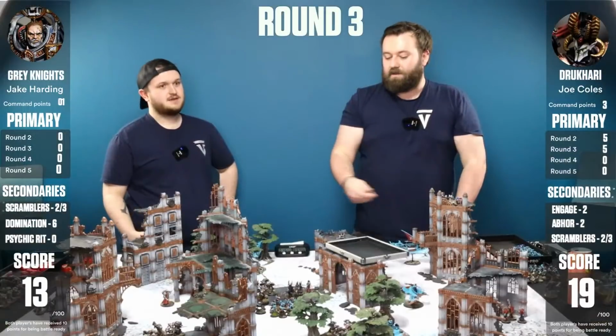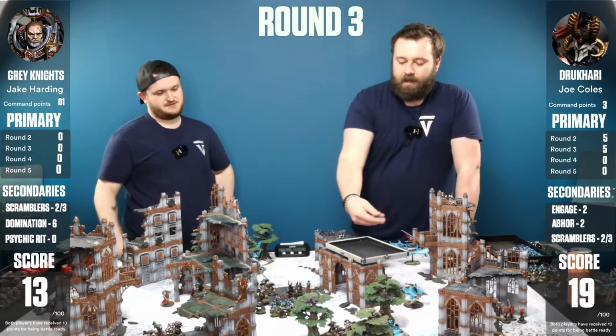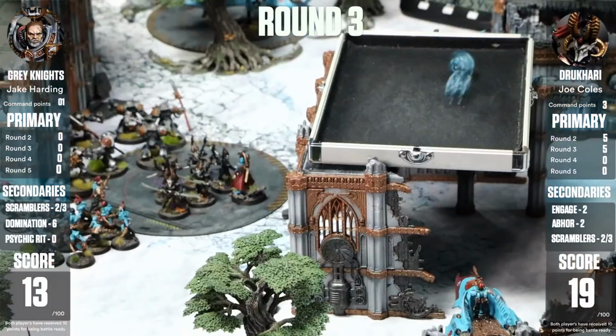Because of Cabal the Black Heart, I could technically re-roll all 3. Ooh. Because it's 3 separate units. Yeah. And I'm wounding you on... It would be 2s, but now it's 3s because you're -1.